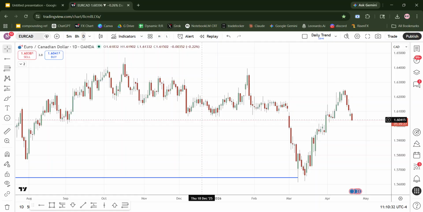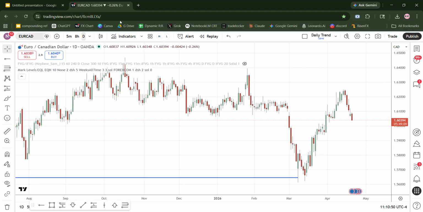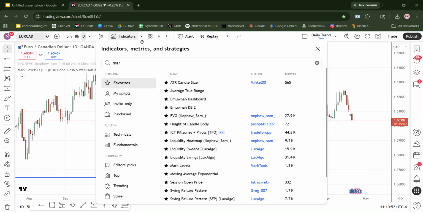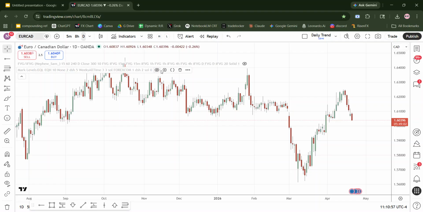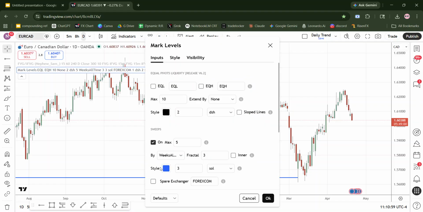So in terms of finding a good candle 2 to make you have a good candle 3, what I'm going to do is just pick a few random charts and talk you through how we can trade that with the candle range theory. If you don't know, while there's lots of different liquidity sweep indicators out there, I like Mark Levels, and this is how I set it up. You can just go to indicators, type in Mark Levels, it'll be right there. When you go to the settings, be sure that sweeps is checked, and you can make it any color you want. I just stick in the lookback, have it at 3.